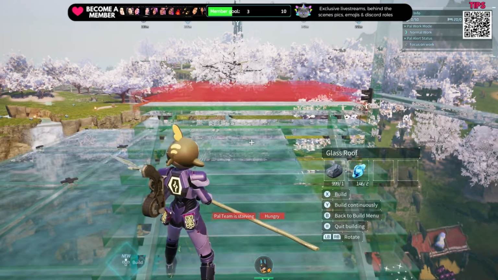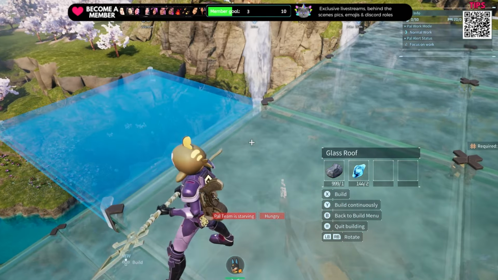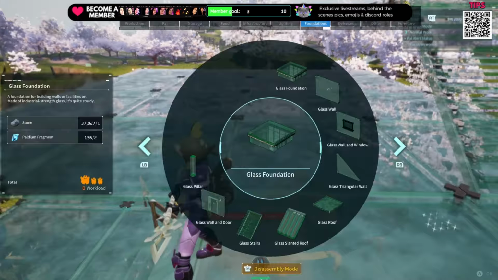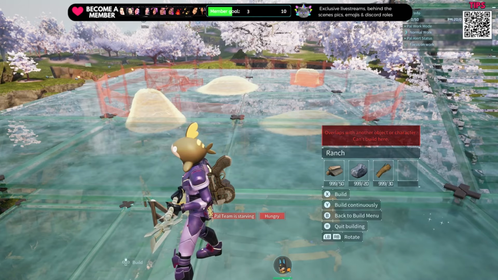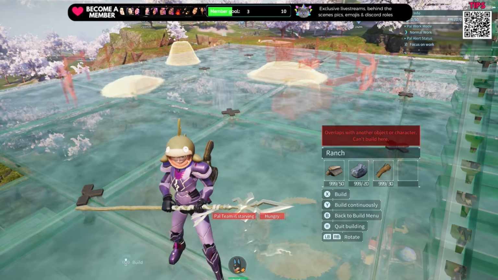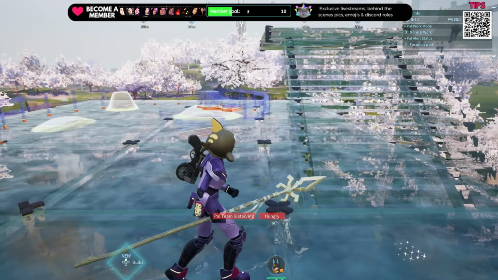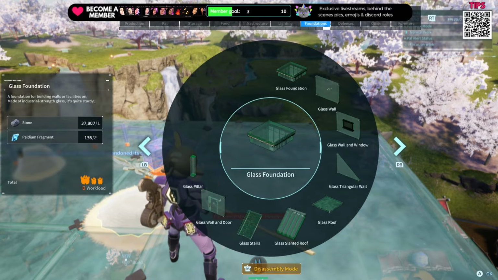So we know that we can have a few more ranches up on this. And we can go build out, out, out, and out. We want that open where they come up stairs. Go across to Pal Ranch. Like this, up, and cross to glass roof.